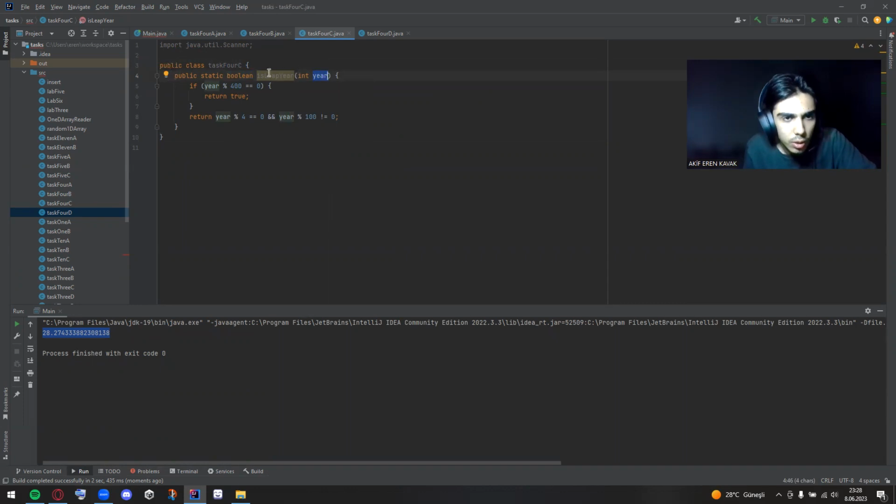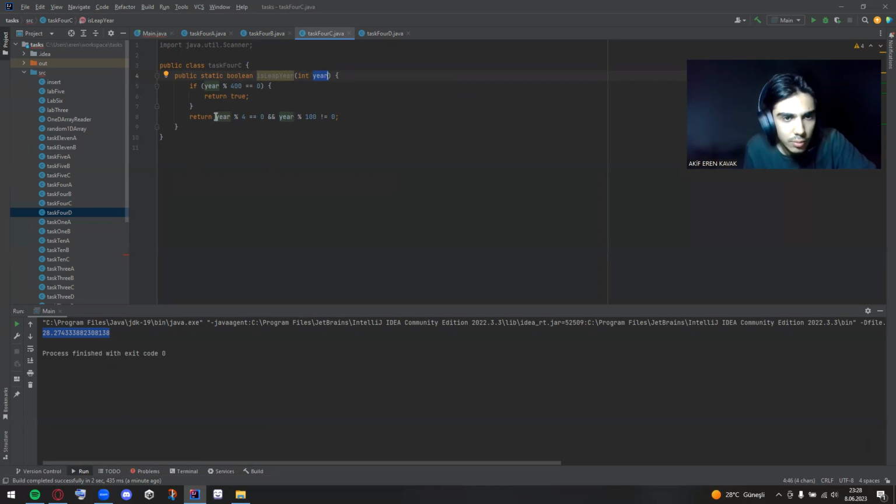So how this works is, you write the year that you want to know if it is a leap year or not, then it is returning one of them, true or false.